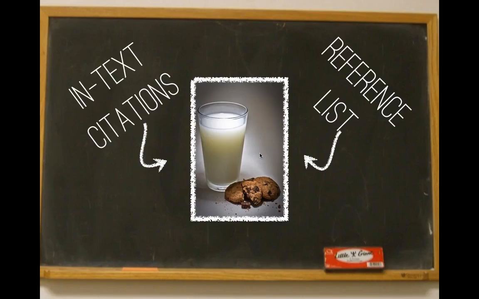In-text citations are used in the body of the document. An in-text citation specifies which source a particular piece of information, such as a quote, paraphrase, or summary, comes from. And then the reference list appears at the end of the document and gives detailed publication information about each source cited in the document. If we didn't have in-text citations, we wouldn't be able to identify which ideas in a paper came from an outside source and which ideas came from the author. And if we didn't have the reference list, we wouldn't be able to find the references that are used in that paper.